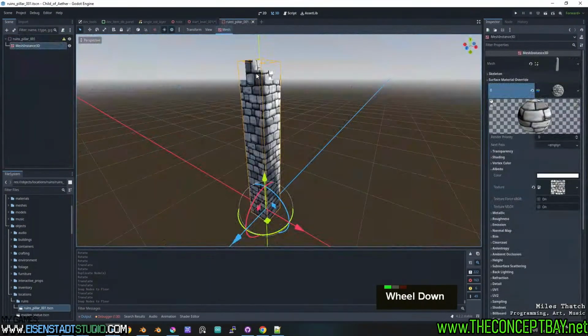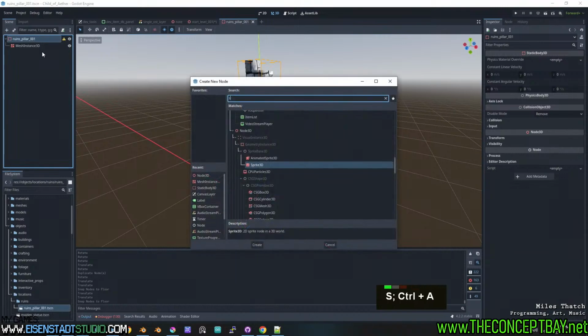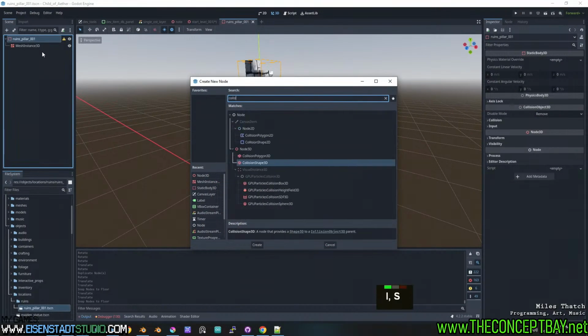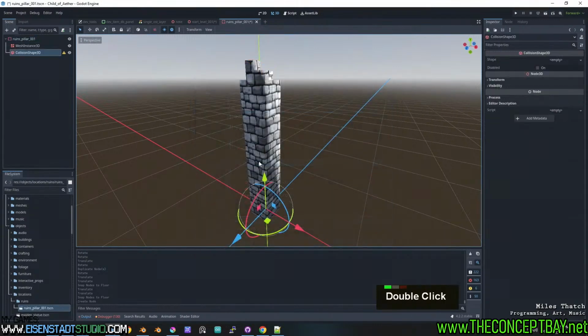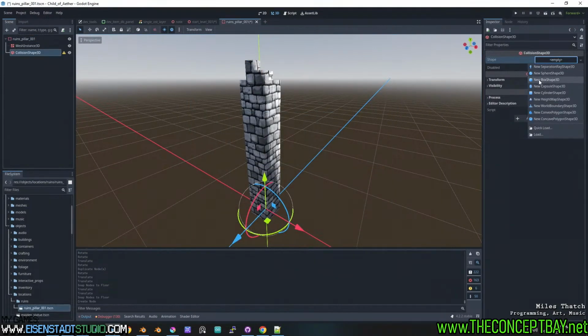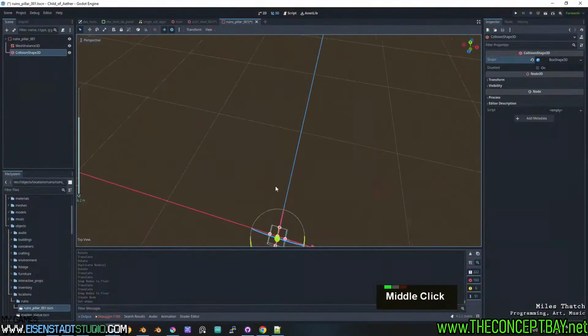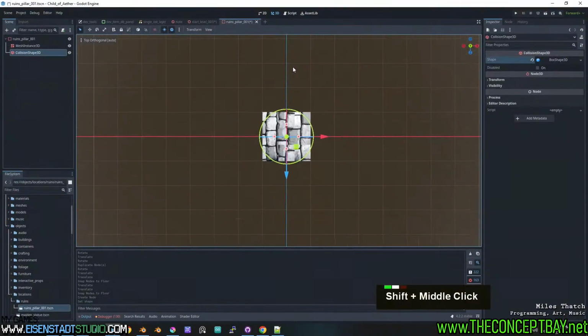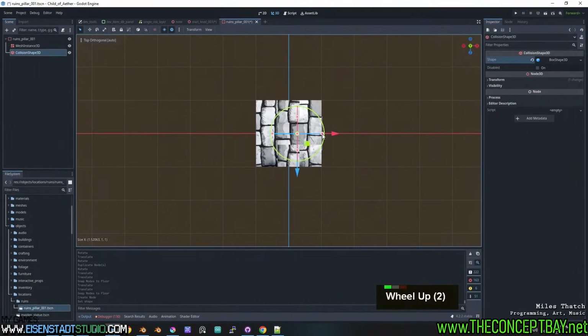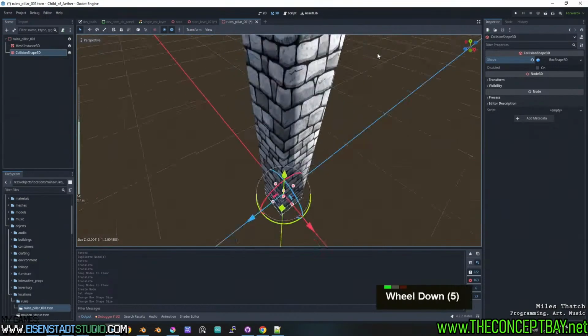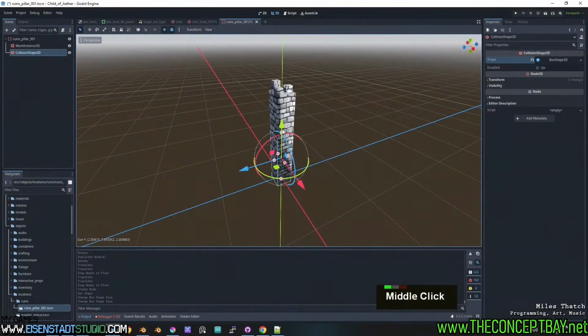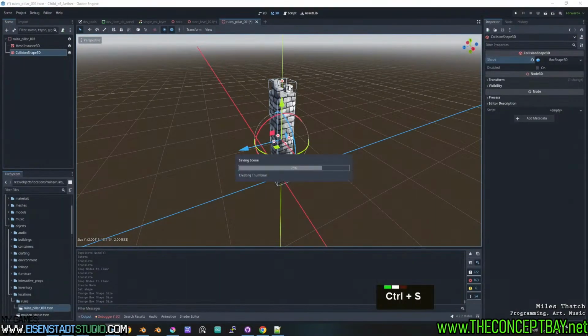Okay, and then we gotta make sure we generate collision. Should do it.